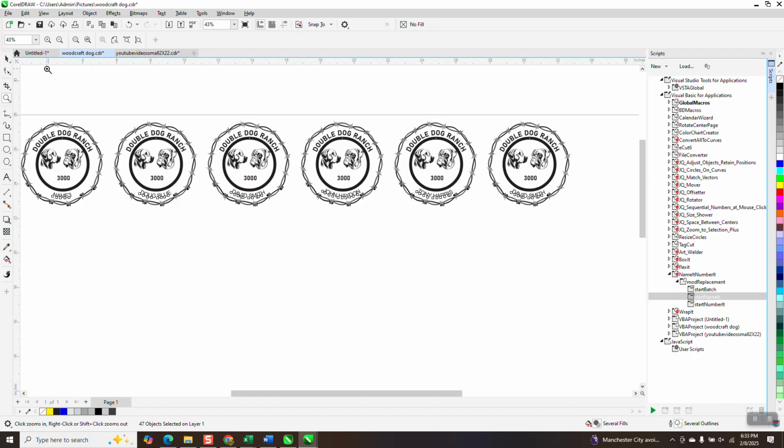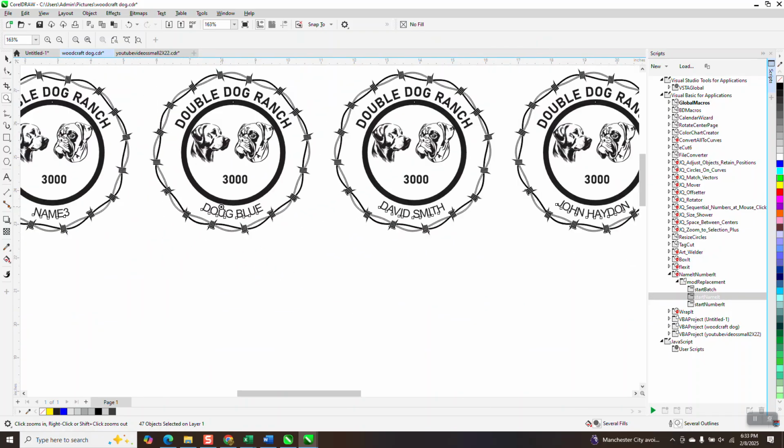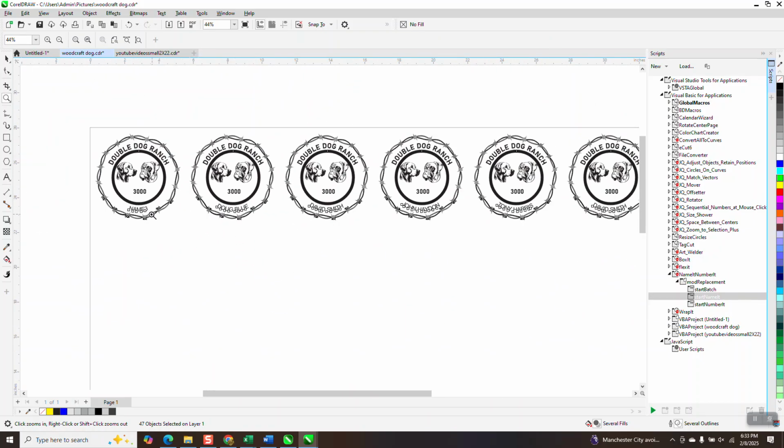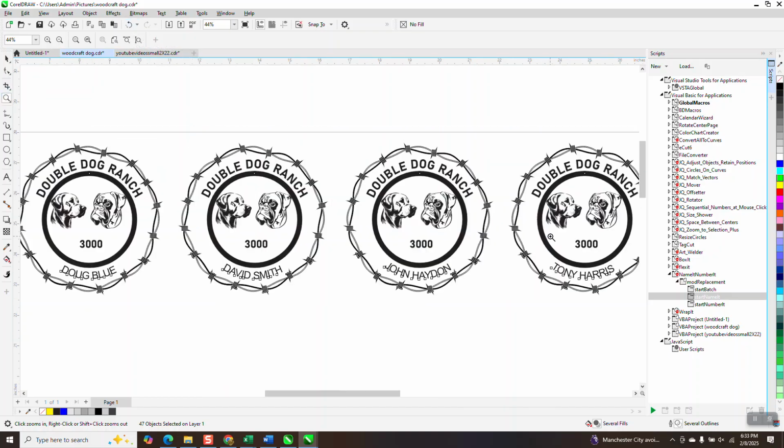Now, my mentor, Roy Brewer, could do this inside of Corel with print merge and an imposition layout. And I've done it actually a couple of times, but it's totally confusing. Laser Jump Start's Name It and Number It is incredible how much time it's going to save you. And then, you know, at that time, you're going to change the font. Let's get on. My video is long enough, but that's pretty cool.